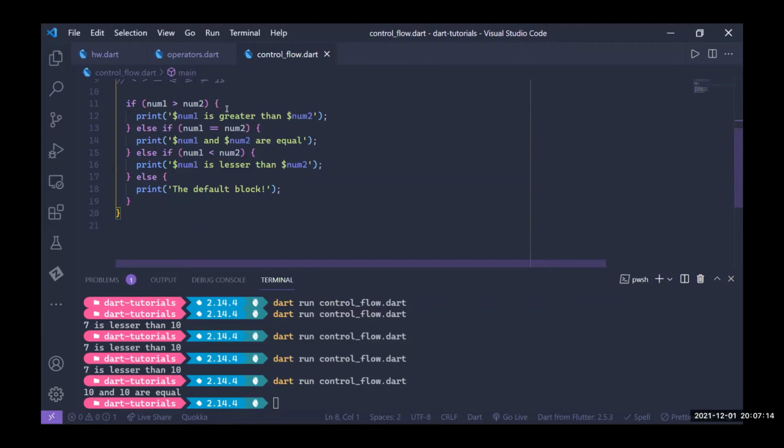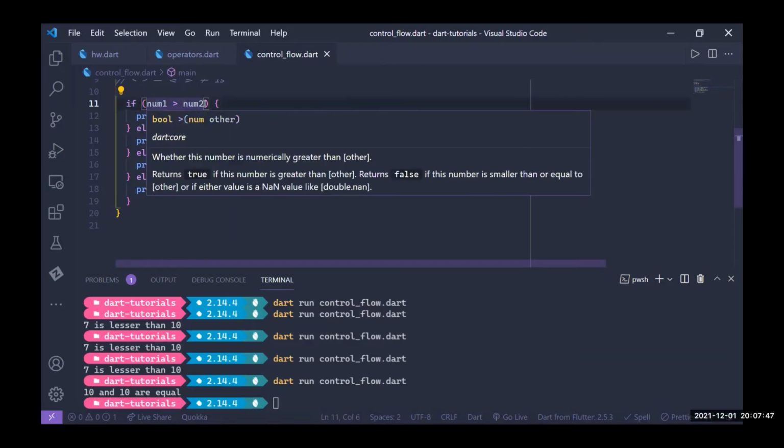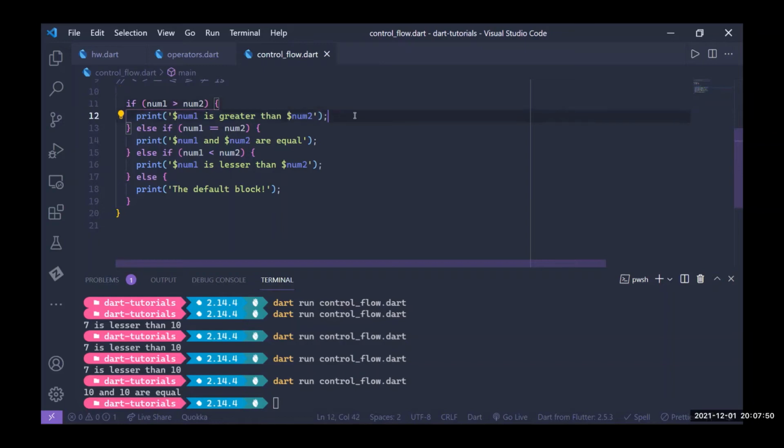So here, let me go back so you can cement the knowledge a little bit. I said your if statement expects an expression that evaluates to true or false, that evaluates to a Boolean. So this is an expression here. Then it checks, just think about it like English: if num1 is greater than num2, then print this one, run this code.